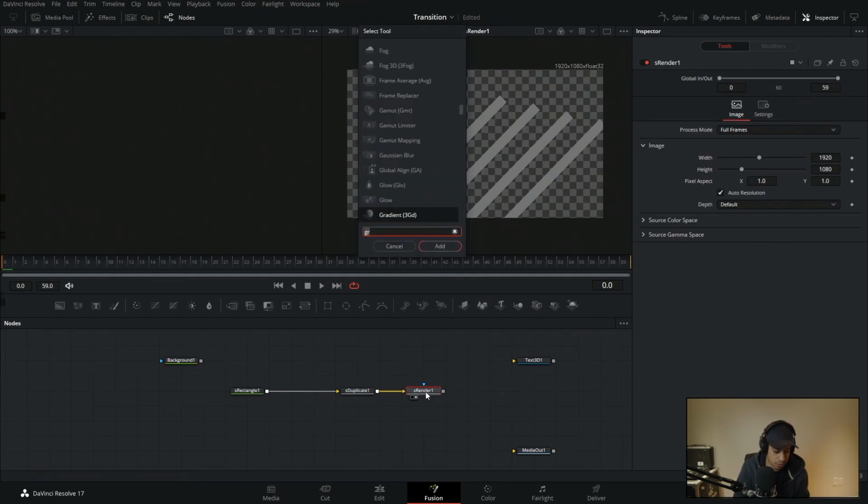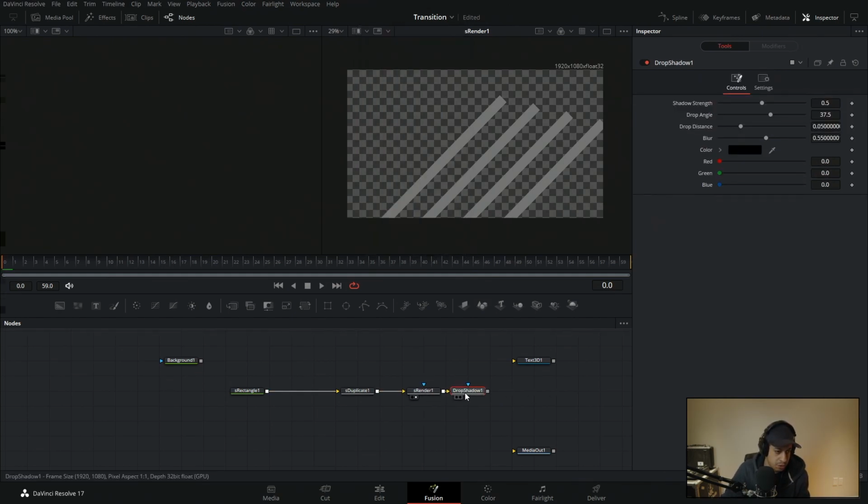I think I would then want to do like a drop shadow off of that. Back up that blur just a little bit. And let's increase the strength so we can just see it.